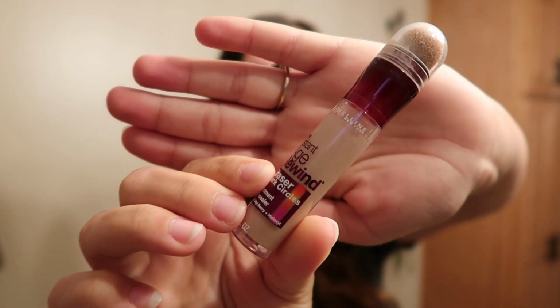So first off, I'm gonna start. I actually don't wear foundation, which might be weird for some people, but for my everyday look, I like it to be simple and almost look like I'm not really even wearing makeup. I just go in with this Maybelline Age Rewind Concealer, and I don't have to match my skin or anything. I just use the lightest color there is, just to brighten up around my eyes and where you would normally highlight your face if you were doing a full face of makeup.